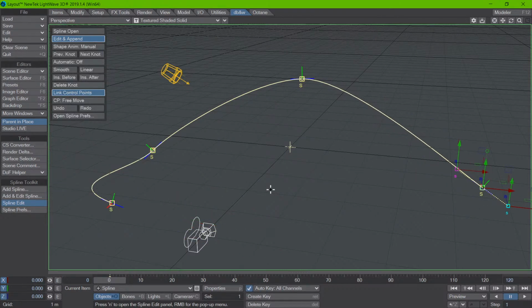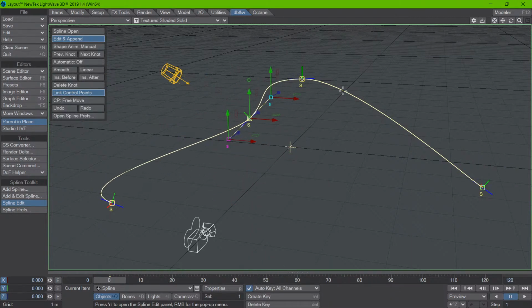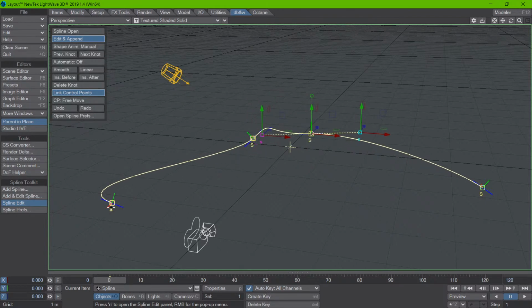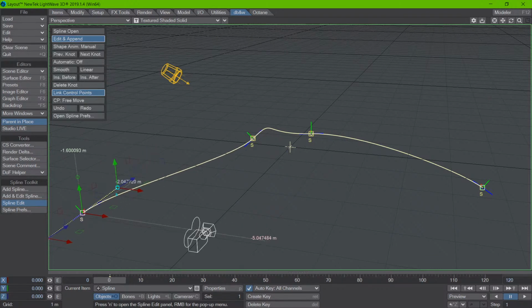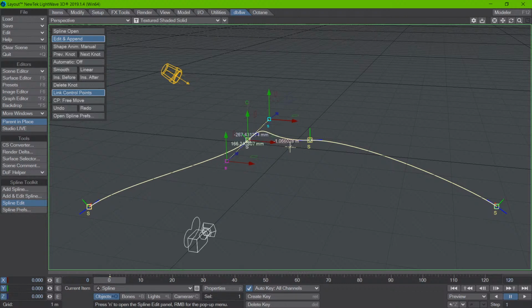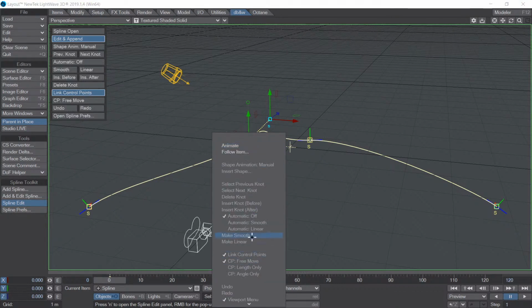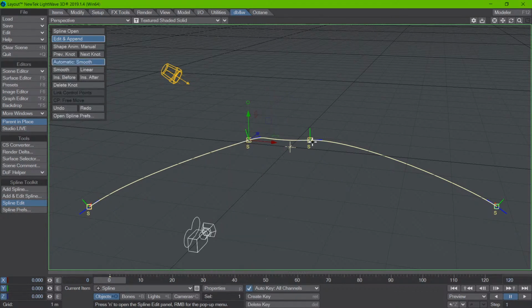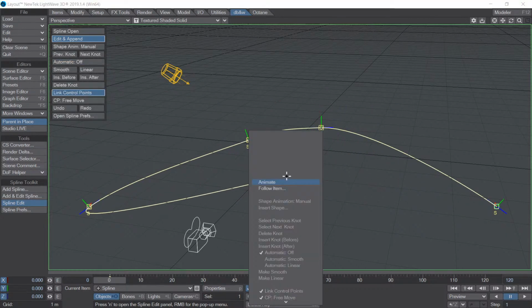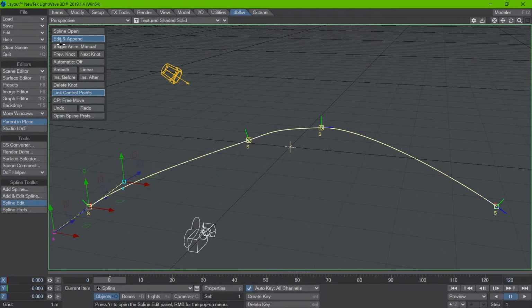And basically, have a look at these right-click menus and see if I can clean those up a little bit. Let's just create a really, really stupid spline like this. But what it shows is that we actually have two knots that are very close to each other. Let me just smooth them automatically. Damn, didn't want that. Let me just delete that knot, turn off edit and append. There we go.